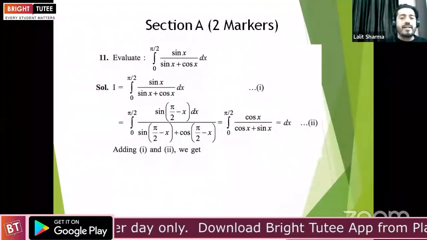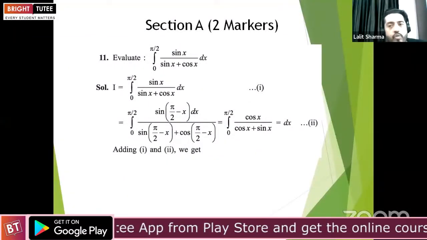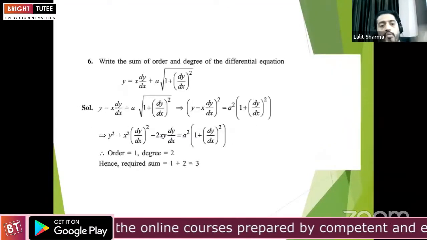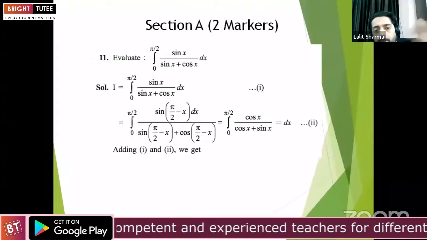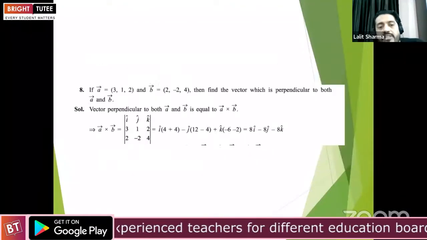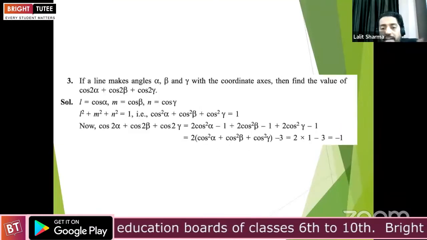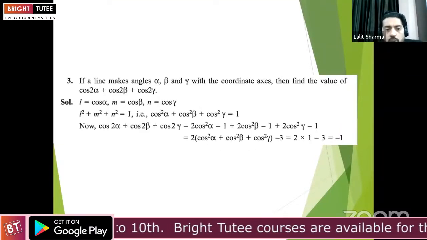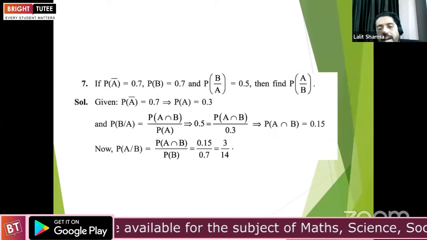We have 2 markers. So in 2 markers, I have just given what type of questions can be there in 2 markers. So in each of my sections, this is a mix. Okay, so in 2 markers, an integral of this type can come, or it can be given from differential equations. Moving ahead, from vectors it can be given in this manner, such as: find a vector which is perpendicular to both. In 3D, from the property l square plus m square plus n square equal to 1, you can have such type of question, or the question which I have discussed.